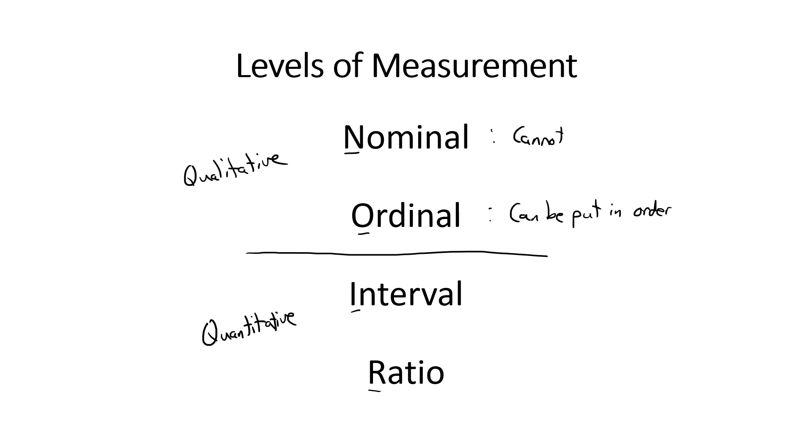For numerical data, interval or ratio data, the difference here is that the ratio level data have a zero starting point. And what you really want to think about is, in terms of negative numbers, for interval data, negatives are possible. But for ratio level data, there are no negative values. So think about those two sets of questions that you can ask. Is it categorical? Yes. Then I try to figure out if they can be put in order or not. No. So if it's numerical, then I have to figure out whether negatives are okay, interval or not, ratio.